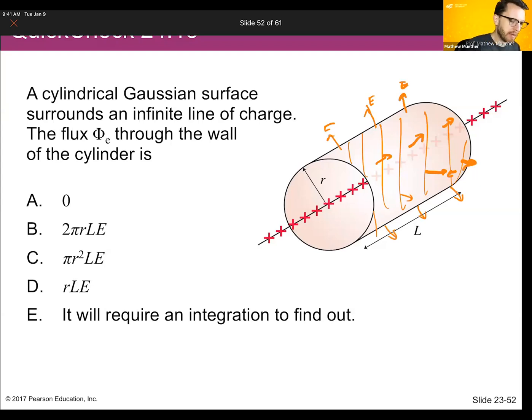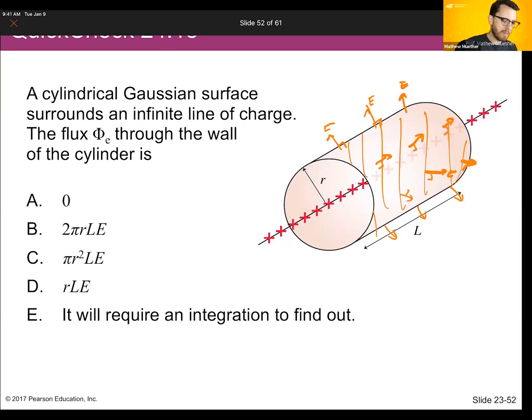And so we know 2 things. First of all, that electric field is perpendicular everywhere to this cylindrical surface because they both follow this cylindrical symmetry that we see coming from the underlying source charges. The other implication is because the cylinder is centered on the charge, because of the symmetry in the problem, the electric field is the same magnitude everywhere on that surface.